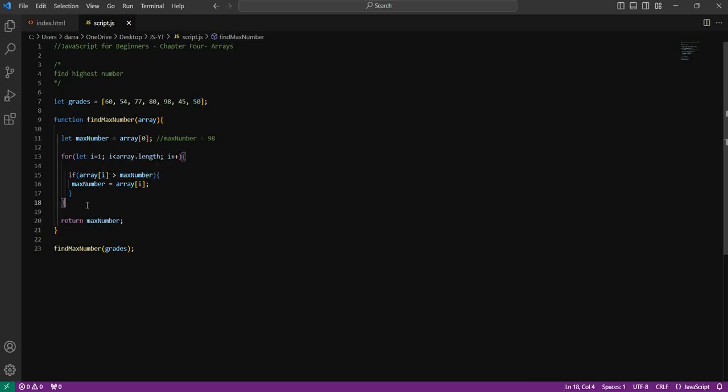No, it's not, okay? So then we've done all our iterations, we've cycled through all the elements of the array, eventually our loop will stop running, and then we just return max number, okay? So now, if we call our function find max number, let's store that in a results variable and log it out to the console. Let's call it highest grade, let highest grade be equal to the grades passed in to find max number. When we log out highest grade, we should get the highest number in the array, which is 98.